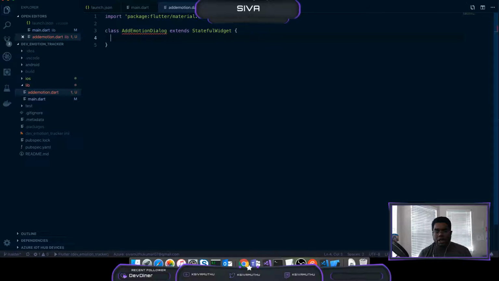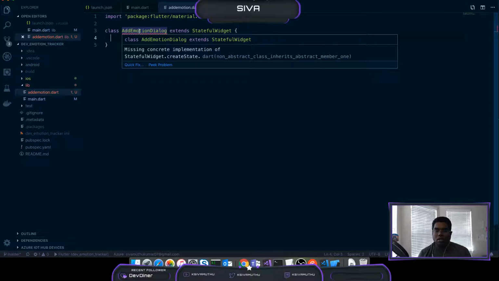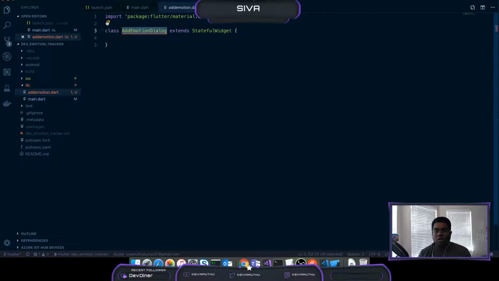Okay, so we have added this AddEmotionDialog, and it's asking for the state. So the stateful widget is asking for the state, right? So for that you need to create a state.